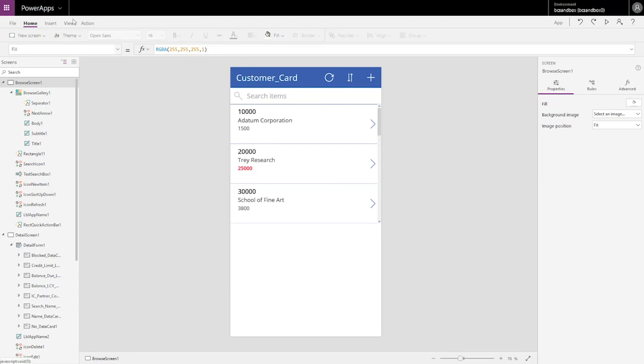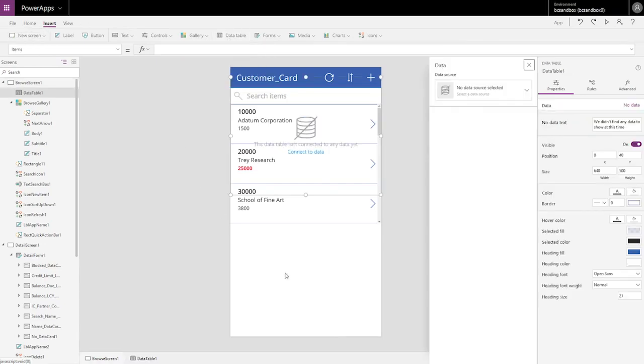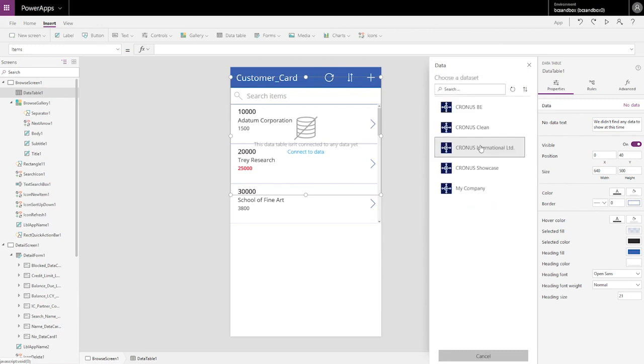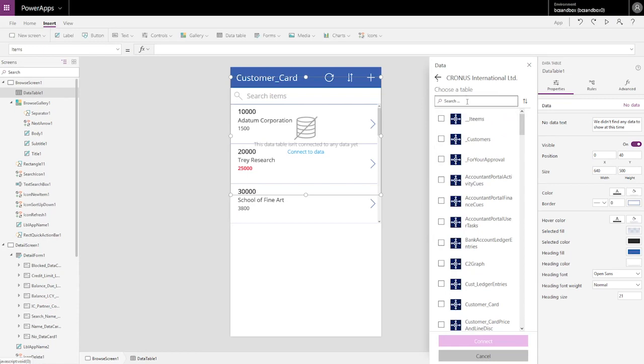Now to do this, I will first insert a new table. So I will click here on Data Table. So here I can now see the new table. I need to select the data source, of course. I will not use customer card. Instead, I will add a new data source. So again, Business Central, Kronos International. But in this case, I of course need a sales table.